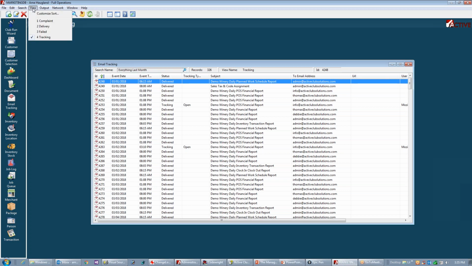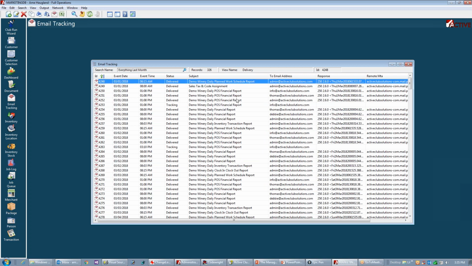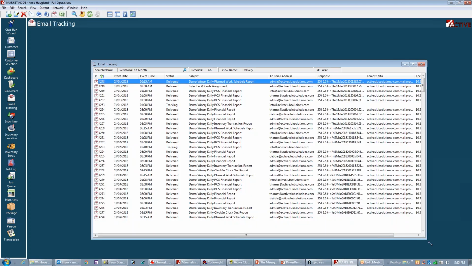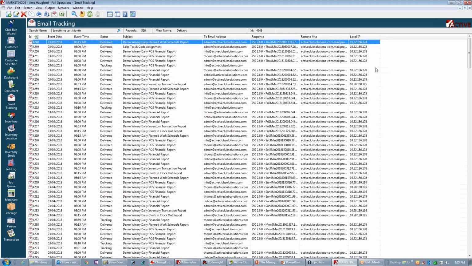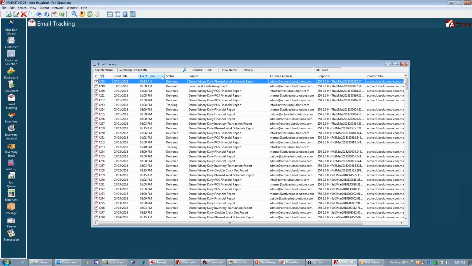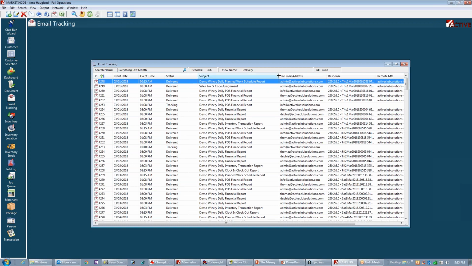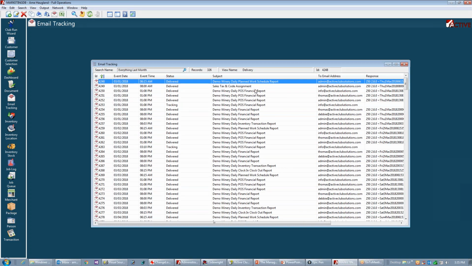Now, let's set it back to the delivery view. And let me show you some aspects of the data list. You can resize the lists. You can make it full size. And then any one of the columns can be resized. Let's resize status and subject. I'm going to make these really big. So any one of the columns can be changed.